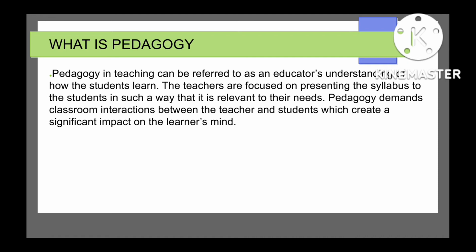So based on those three categories, the teacher has to make the pedagogy, meaning the way of delivering the lecture in front of the children. She has to adopt such a way that all three categories of students are able to understand easily in the classroom. Pedagogy demands classroom interactions between the teacher and students which create a significant impact on the learner's mind. So here the teacher has to make interaction between all the children, and deliver their lecture in such a way that all the learners can understand it easily.